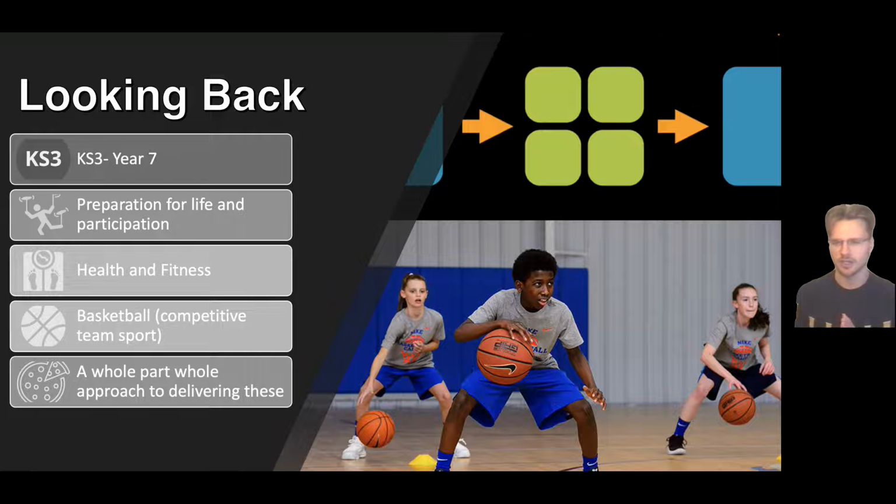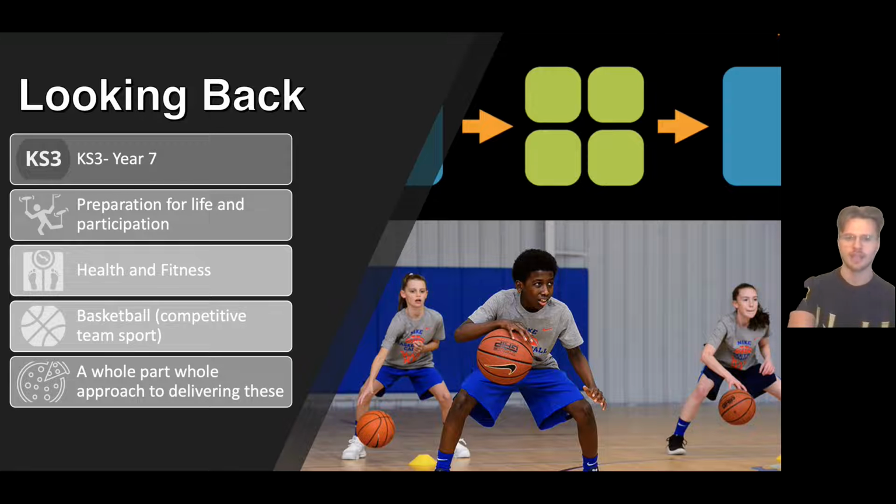The activity that we decided to do was basketball, a competitive team sport. For the approach to delivering this, we used a whole-part-whole method, which included fun and engaging activities such as the clap and catch game and the one leg throw and catch game. The games tended to be more enjoyment focused, with little focus really beyond that. Within this critical reflection, I'll be using reflection on action.